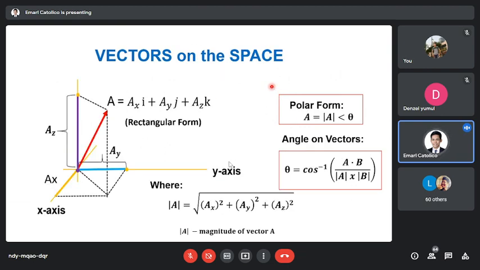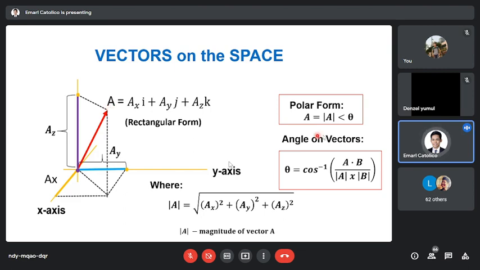Na-proceed tayo dun sa 3 dimension. Okay? So, in rectangular form, nadagdagan lang tayo ng K component kasi since 3-dimensional to, magkakaroon tayo ng z component. So, ito yung x-axis natin, ito yung y, then ito yung z natin. Ano? Yan. So, ganyan yung itsura niya kapag 3D. So, rectangular form is AxI plus AyJ plus AzK. Okay? Yung IJK, yan yung magdedetermine ng direction ng ating vector. So, since lahat yan positive, therefore, nandyan yung vector A natin.